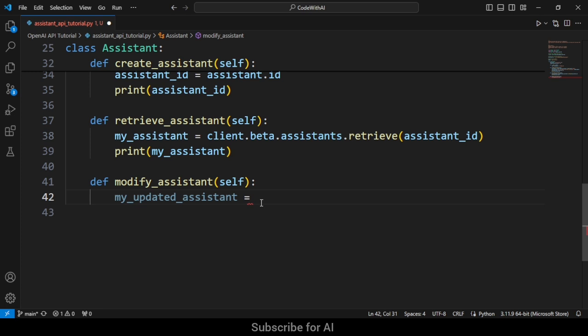Okay, my updated assistant equals to client. We have to provide name, instruction and model also in this modify assistant function, because we are going to modify the assistant that we have created with assistant ID, whatever you want.